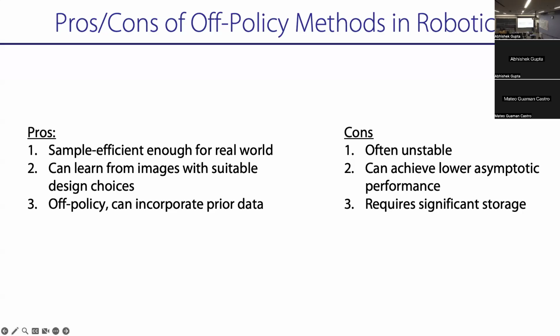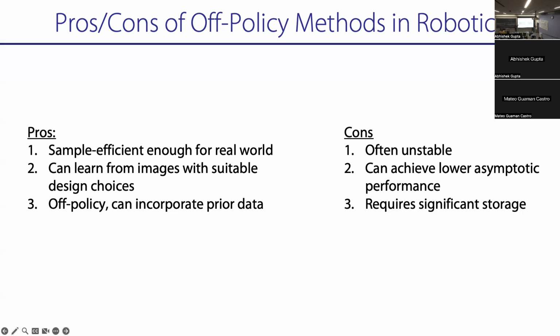You can see that it often achieves lower asymptotic performance, in the sense that when you run PPO, you'll almost always get extremely high performance, whereas with SAC, it'll get there quicker, but plateau a bit lower. And because you're storing replay buffers, you often need to maintain a lot of memory. On-policy methods will have huge batch sizes, but they throw away the data after. So you need lots of RAM, but replay buffers need to maintain millions of samples in memory, and that can be hard for images. And so those are some trade-offs.